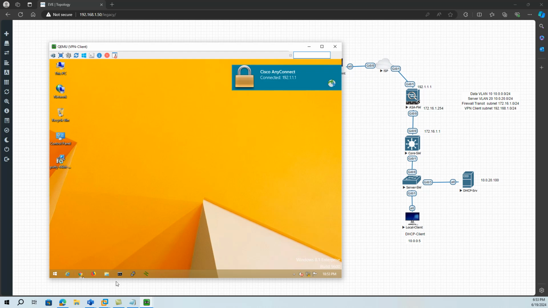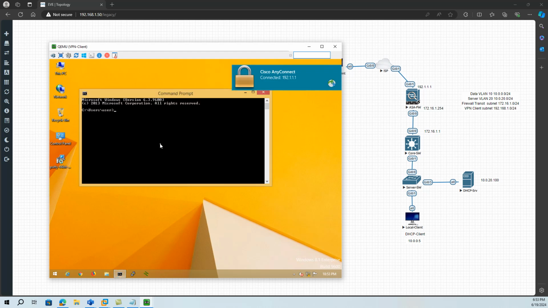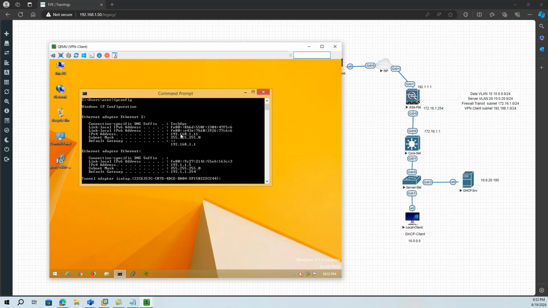Okay, it's connected. I'm gonna go see the IP address, ipconfig. So here is the IP, 192.168.1.11, which is the IP the VPN client obtained from the DHCP server.